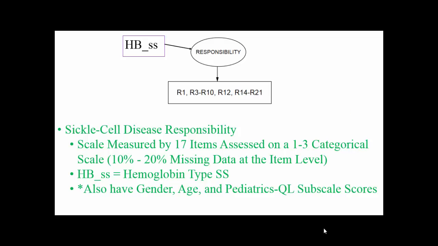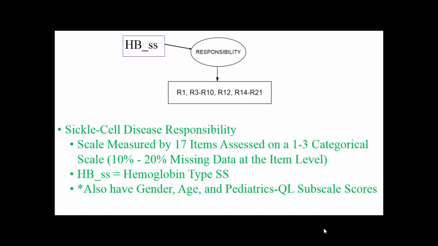So let's talk a little bit about that. This is an analysis model, as I mentioned, that I got from one of the PIs at the hospital who does sickle cell research. And they want to form this latent factor called disease responsibility. And what responsibility bears on is, for example, how well do you manage your diagnosis? How well do you manage your illness and your process through that? How well do you take your medication? How well do you refill your medication? How often do you see your doctor? Is it as scheduled? And so on.